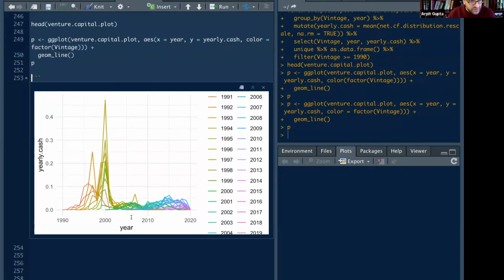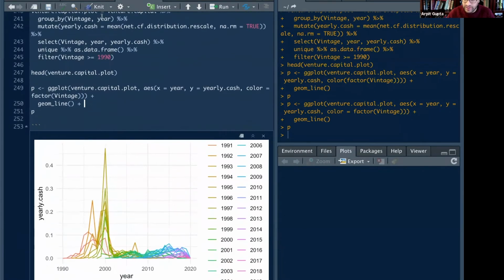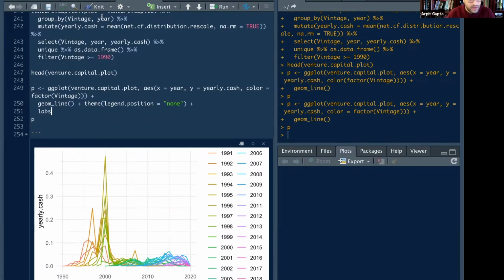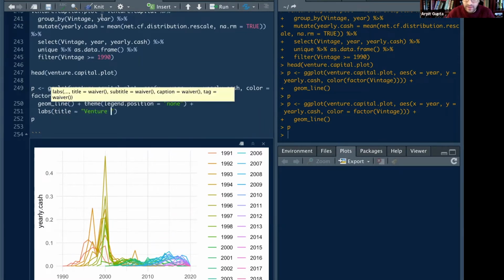So before I get to that, I'm just going to make this graph a little prettier here, just so that we can then save it down and then move on to the next step, which is that regression directly. So I'm just going to get rid of this entire legend here, actually. Legend, and we're going to add a title here. So these are venture capital distributions over time.